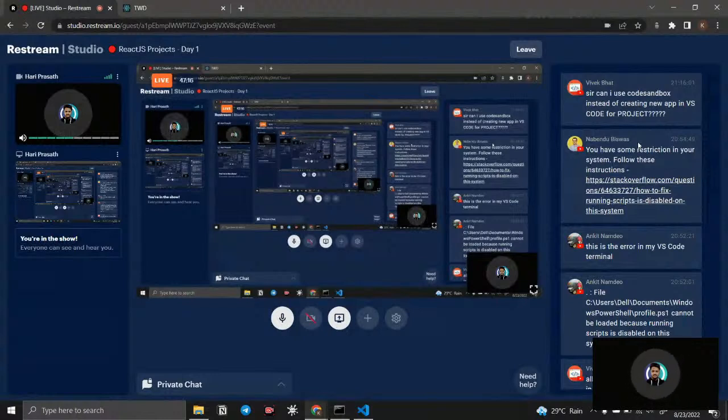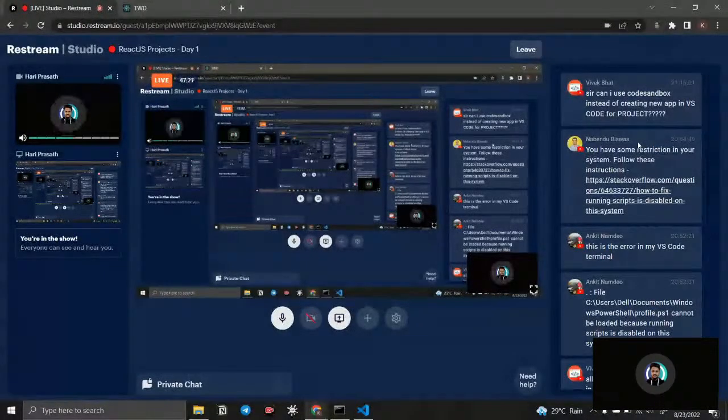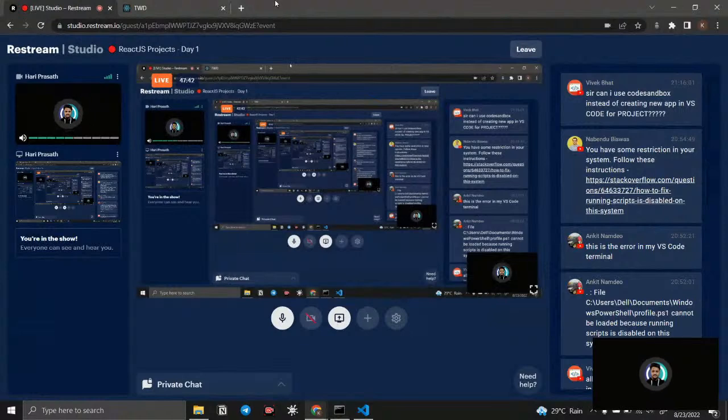Of course, you can use CodeSandbox and you can import the project after you complete it. You can export it to your GitHub too, or connect it to your local machine. If you want to download, you can download it as a zip file and use it. That is not a problem, and it also sets up the environment for you by default. There is absolutely no problem with that.